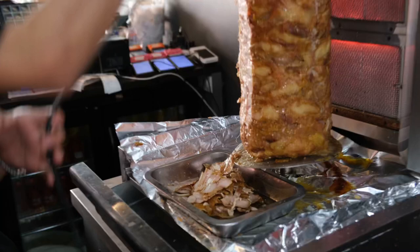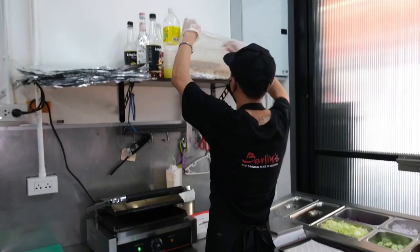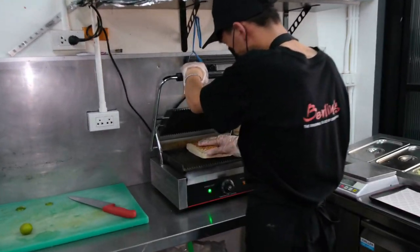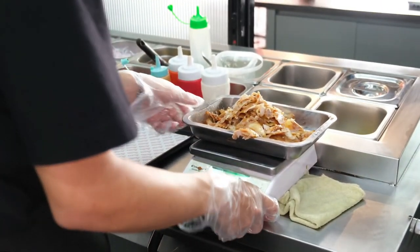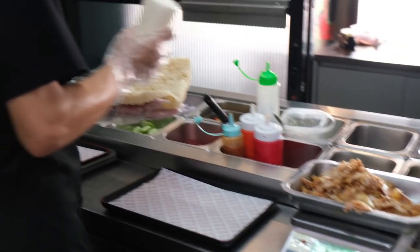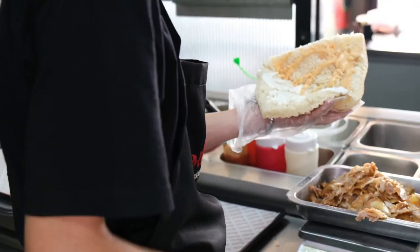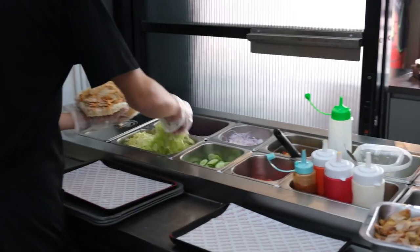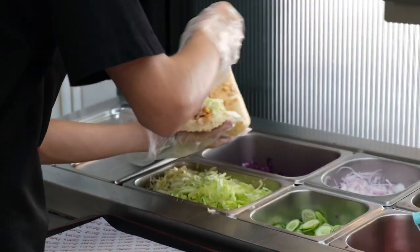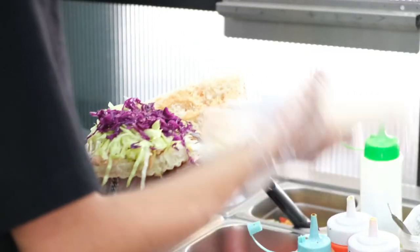They gave us behind-the-scenes footage of what goes down in their kitchens. Look at that — the chicken on that spit there, the fresh bread going on the press. A massive thank you to the staff for letting us come in and film. It mustn't be easy when you've got a camera shoved in your face in your workplace. We're just assembling the original Dona Kebab here — got our two sauces on, I went for the special sauce and the garlic sauce. Got our meat on there, generous portions, plenty of fresh salad.